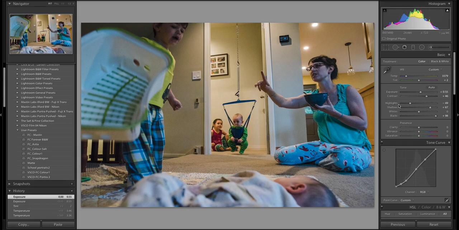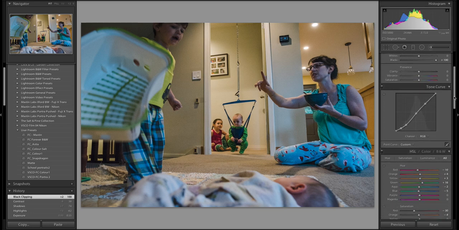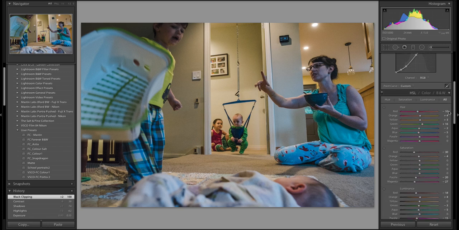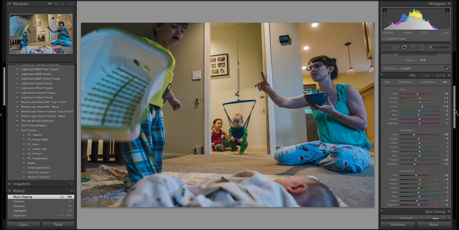And also with this, I like to pull down the highlights, pull up the shadows a little bit. The contrast is okay. I might pull it down just a touch. The blacks are okay too. And then as I go down, I don't usually do anything with the HSL panel. The hue looks good.